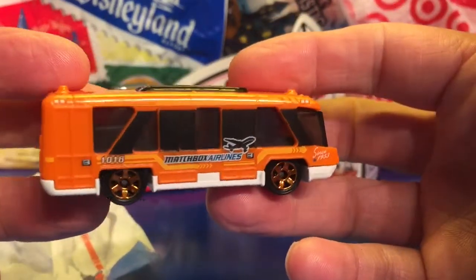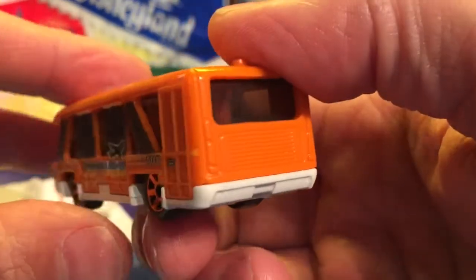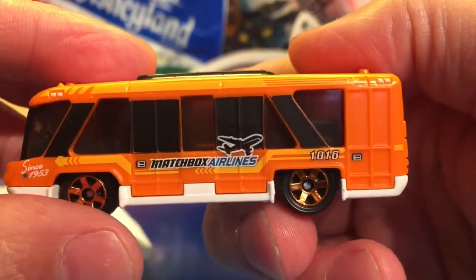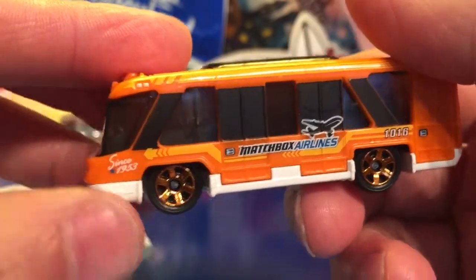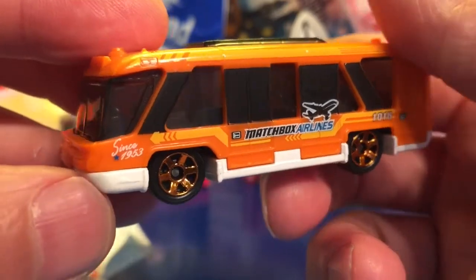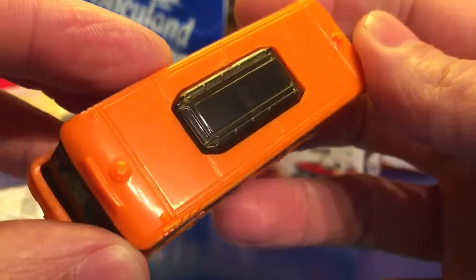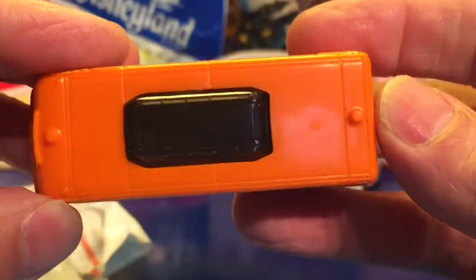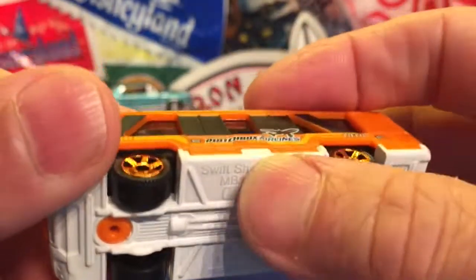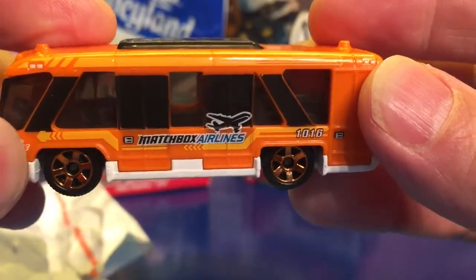Wow, and straight out the bag we've got the airport bus. Brilliant, from Matchbox. Matchbox Airlines there. Look at that, it says since 1953, and that's when obviously Matchbox was established. So that's really, really cool. That's a very nice piece. It's actually got a metal base, plastic top. All that is plastic up there.